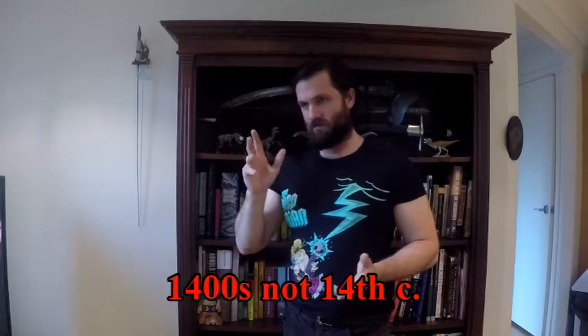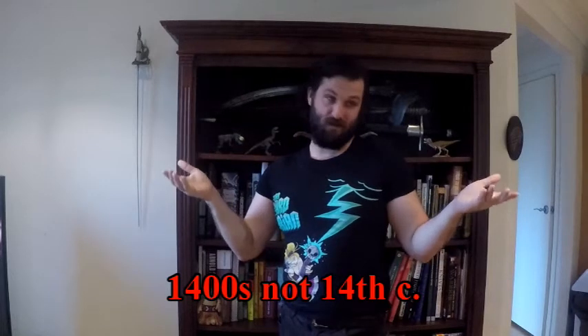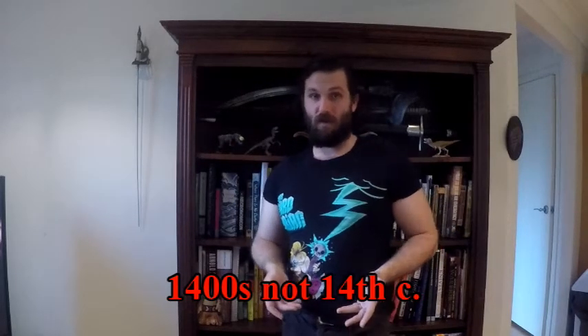Most of this is going to be based on 14th century — early 14th century — armours. That's not going to be too hard to create a feminine silhouette out of, because we've got large chest plates, narrow waists, and lots of skirts of plates, so making the look feminine shouldn't be too hard. My plan is to take historically accurate armour designs and tweak the curvatures and proportions to give a more feminine outline and aesthetic.